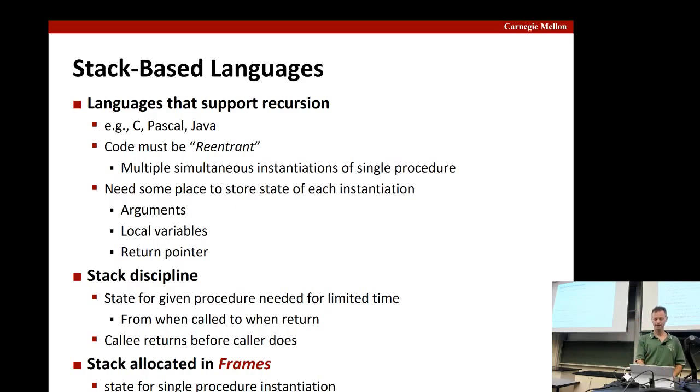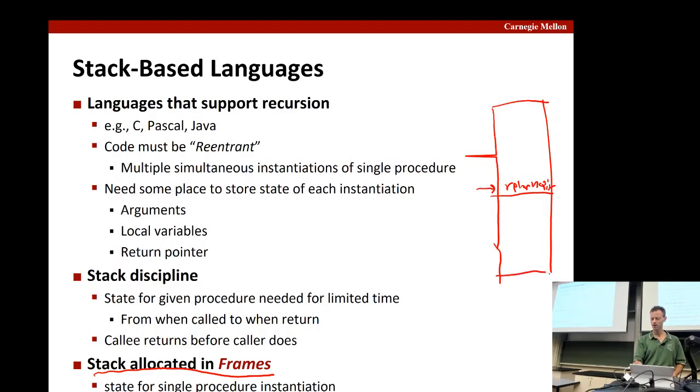There's a notion of a stack frame: if we've got our stack running down and we're currently here with our stack pointer, and we stick the return address in here, and now we're getting ready to call another function, it's going to have some space on the stack for the stuff it's doing, and that's called a frame.